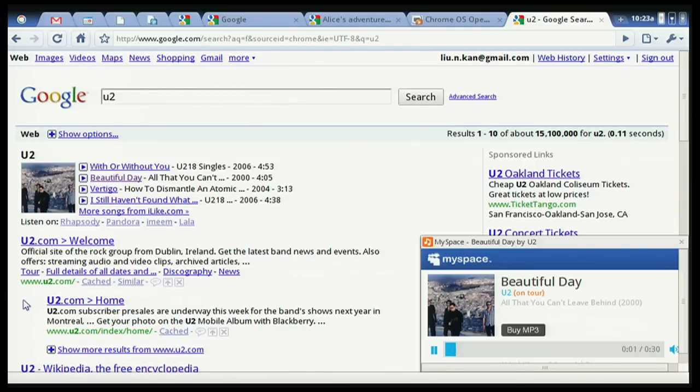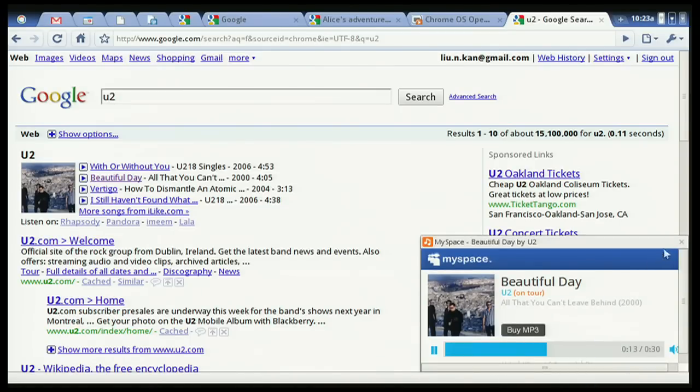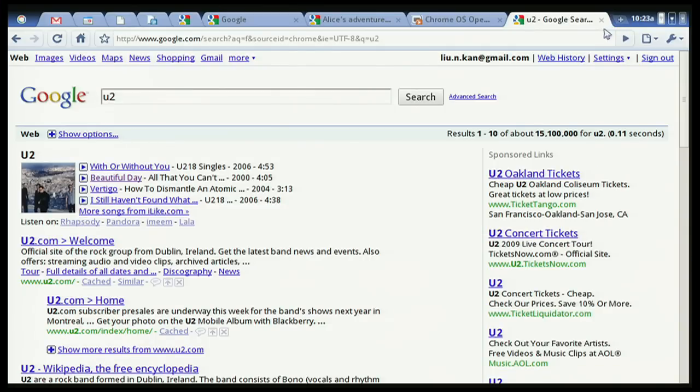You can see a panel popped up. And it plays right in place. It's a persistent window. You can leave it there. You can minimize it and keep working. Right? You can use this to stream music from the web. So these are interesting examples of how we expect people to use panels. Before we get caught up in the song, let's wrap it up.